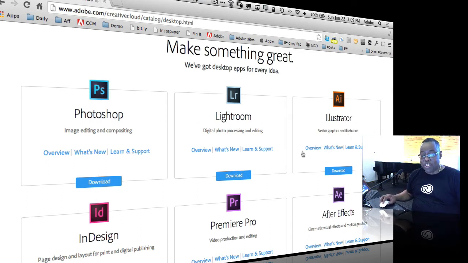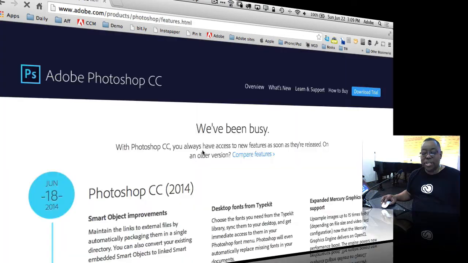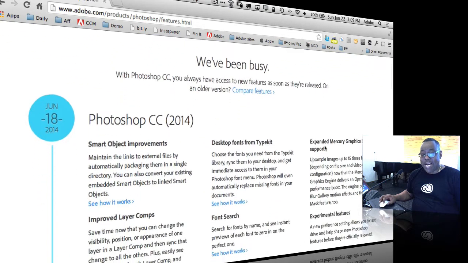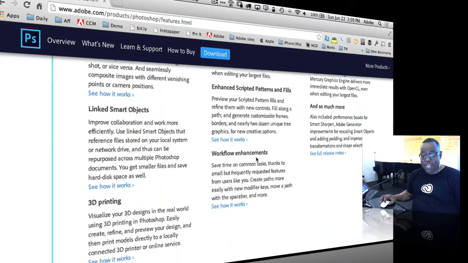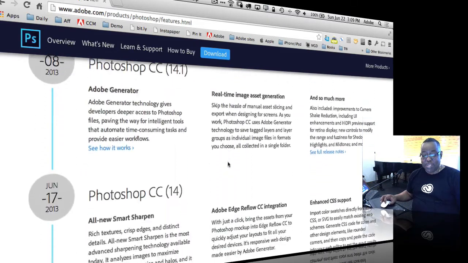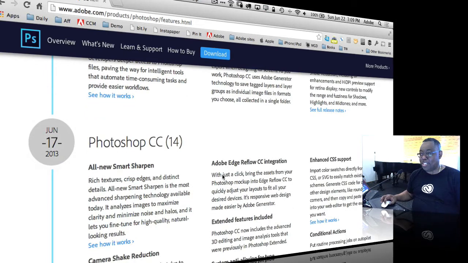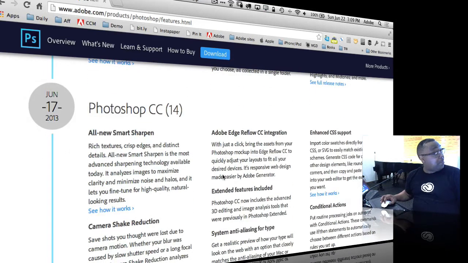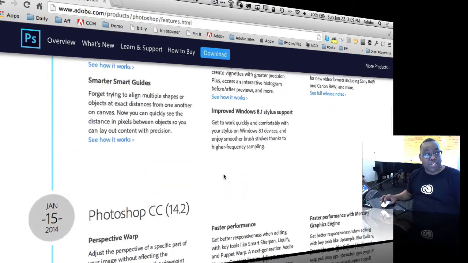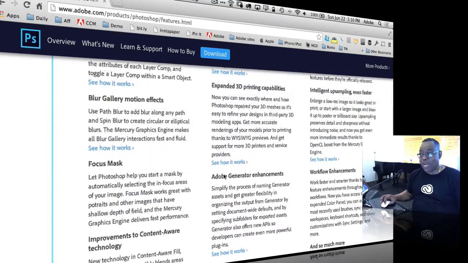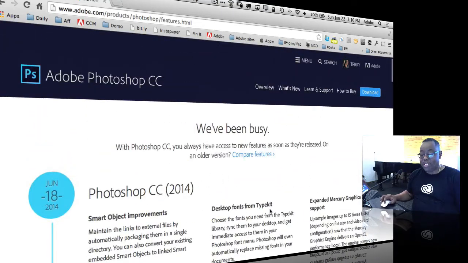So now when you go to the various product pages and you click What's New, you actually get a by-date view of what's been added to the product. So here's what came out in January. Here's what came out last September. Here's what came out in June when we first launched the CC version of Photoshop. So feature by feature, date by date, you can go in and check on any particular application and see what was added and when. And again, a lot of times you'll see things in here that you may not even realize were in the application because it was maybe not a significant new feature, but still important enough.